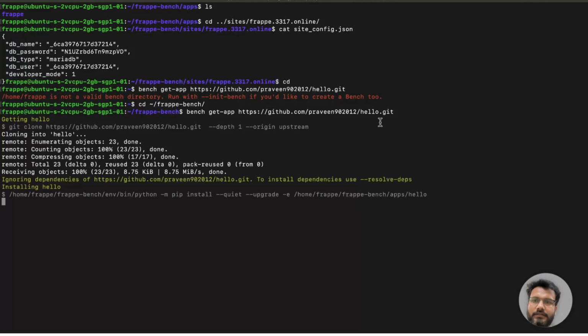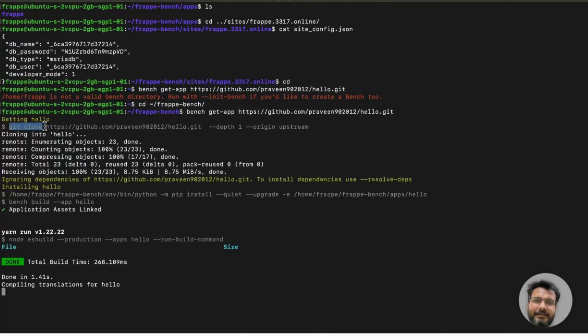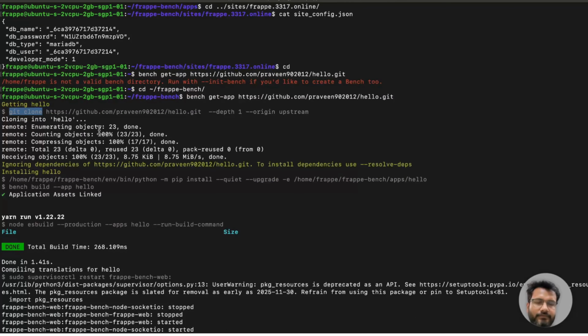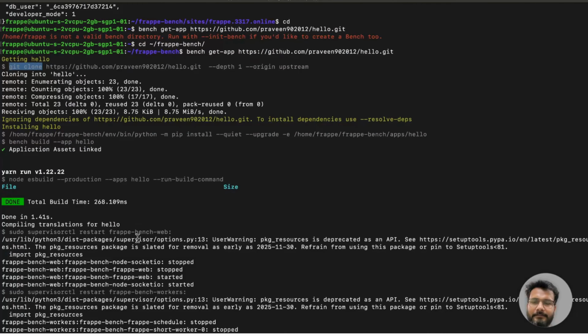Now see, it is just running the git clone command. What it does actually is clone the repo, build the application assets, etc., and link it. Here you can see the next command is bench build --app hello. If you run the bench build command, it will build all the applications inside that particular bench directory.